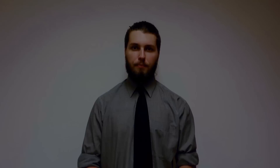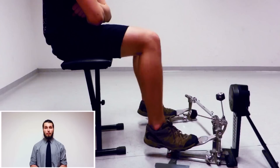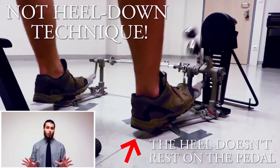Playing fast with your feet is similar to playing fast with your hands. Obviously you won't use your whole arms at fast tempo, only wrists or fingers — the same is with double bass. The faster you get, the less leg motion and more ankle motion you use. This is very important to remember. If you haven't played with ankles before, you must get used to it from now on if you want to learn to play fast. The motion you need to learn is this: bounce your footboard just like a basketball — only ankles, no leg. Practice this a lot to gain control; it's not as easy as it looks.